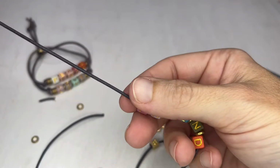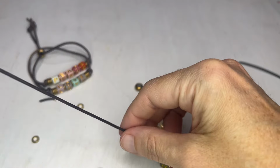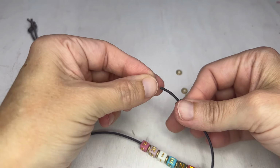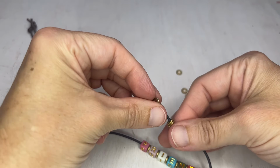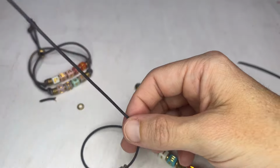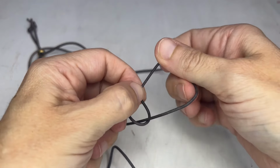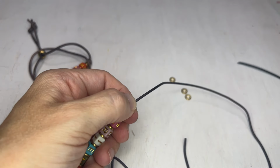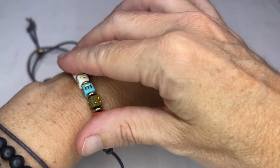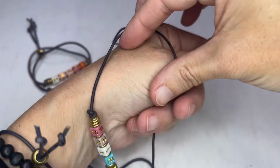And then you just want to make sure that you spelled everything correctly and that it's going the correct direction. And then we're going to add 4 more spacer beads at the end. And then we're just going to pull this straight, and then we're going to tie a knot here. So then we're going to have friends forever, and they're both going to go this way.